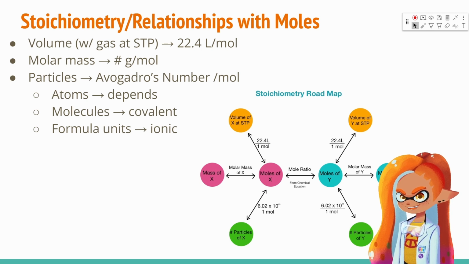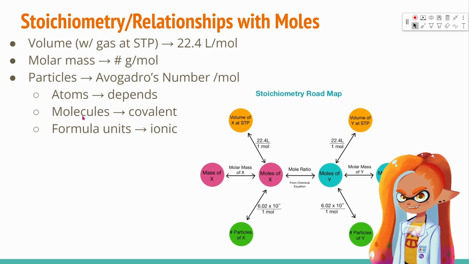So to recap what we talked about, we have volume of a gas at STP, which again we'll focus on more in the gas unit. We have molar mass, which is grams on the PT divided by 1 mole, and then you can move it around depending on what units you need to cancel. Particles is Avogadro's number divided by a mole's worth. Now, I am defining Avogadro's number a little bit here, at least some of the units that could be particles. So for example, atoms, it depends. Atoms is used very broadly, so it's contextual, which we'll go over in future sections. And so there you go.